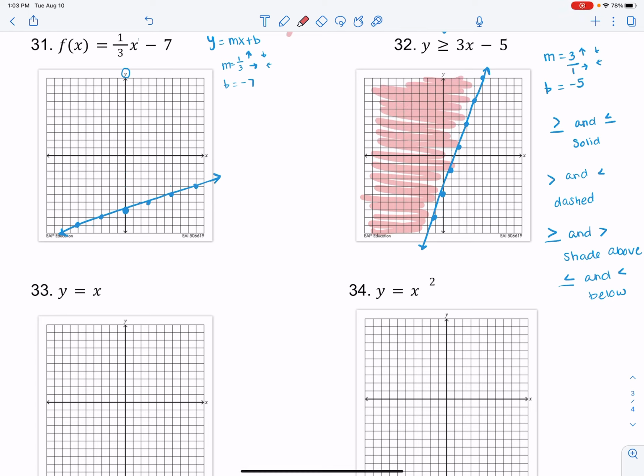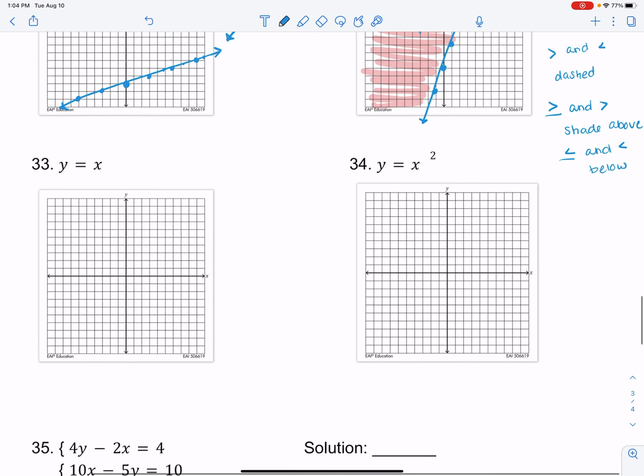Now, what you're saying is that all of the answers to this inequality are anything that's in the shaded area, so this point or this point or this point, or anything that's on the solid line. If it were a dotted line, it would not be included in the answers. When you have an equal sign, you're saying that all of the answers for that situation are on this line that we drew. So if it's a solution, it's going to be here or here or here or here. And that's really what that's saying.